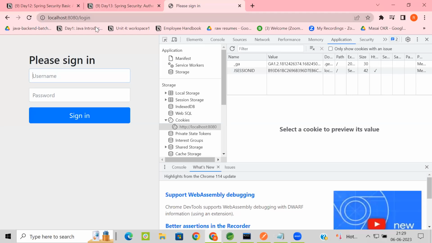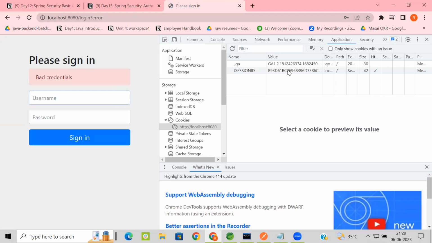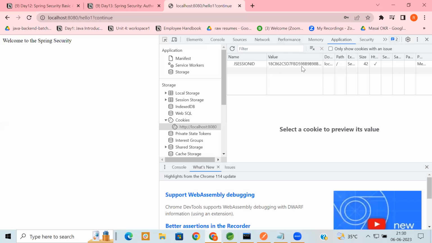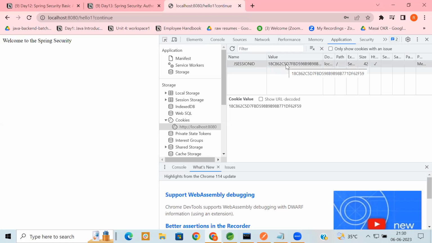Cool. Now, if I try to pass any invalid username and invalid password once again, you can see that another JSESSIONID is created. लेकिन ये JSESSIONID क्या authenticated user को represent कर रहा है या unauthenticated user को? Please confirm. This JSESSIONID is representing an unauthenticated user. ये user logged in नहीं है, लेकिन एक बार जैसे ही हमने यहाँ पे अपना correct username और password pass किया, now here you will notice this JSESSIONID is created. That means it is an authenticated person. Make sense?